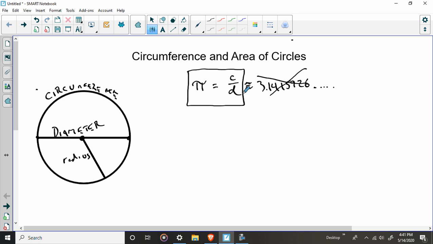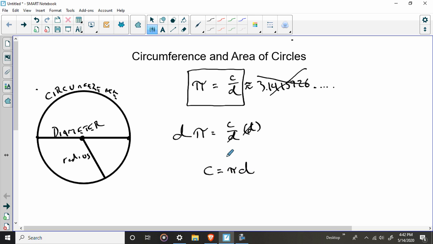So let's talk about this. If you understand this, and you understand a little bit about how math works: circumference divided by diameter. Well, what if I wanted to solve for the circumference? If I multiply this side by the diameter, now I have a diameter on the top and a diameter on the bottom, they'll cancel out. And I'll multiply this side by the diameter, so it's legal as long as I do it to both sides. So our first thing we need to know is that if you want to find the circumference of a circle, all you need to do is take pi and multiply it times the diameter.